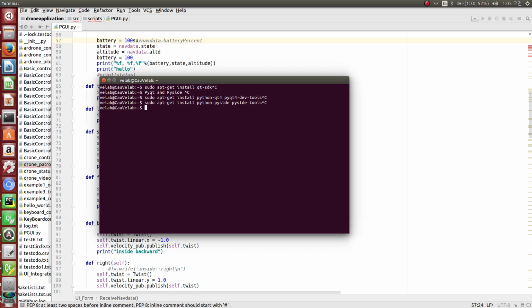After installing these two packages, we can see how to write a simple hello world GUI using Qt and PySide. The main difference between these two is only some commands. Most of the steps are the same. So let's see in the next video tutorial how to design a simple GUI using these two bindings.